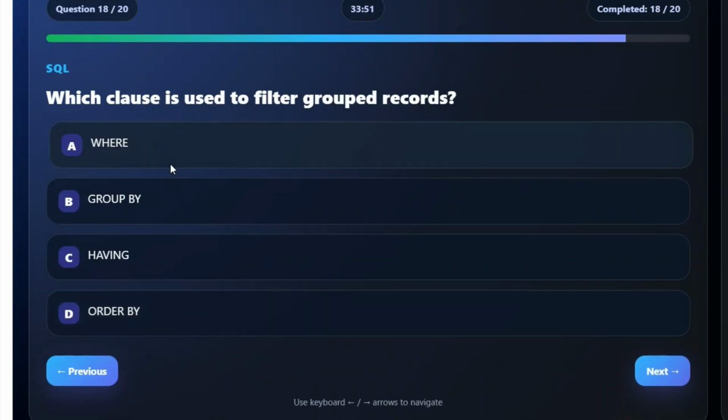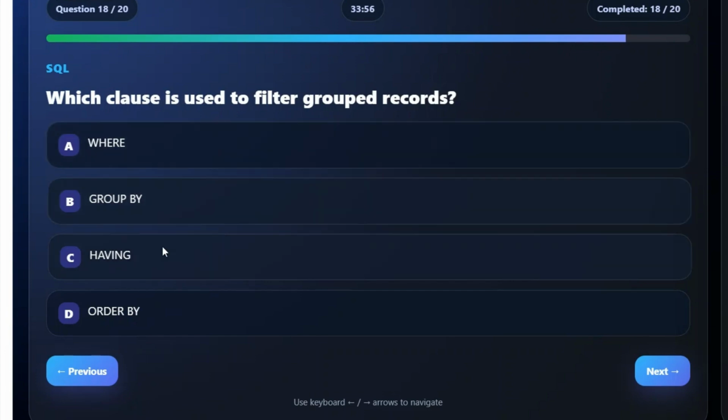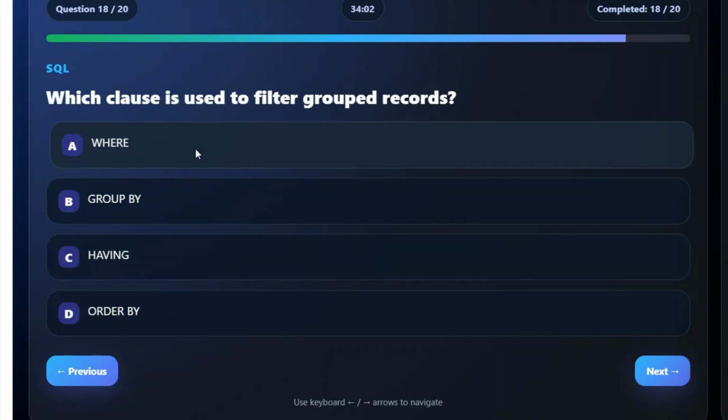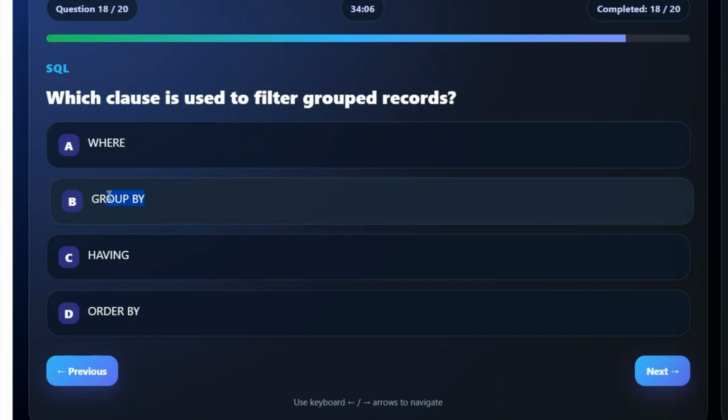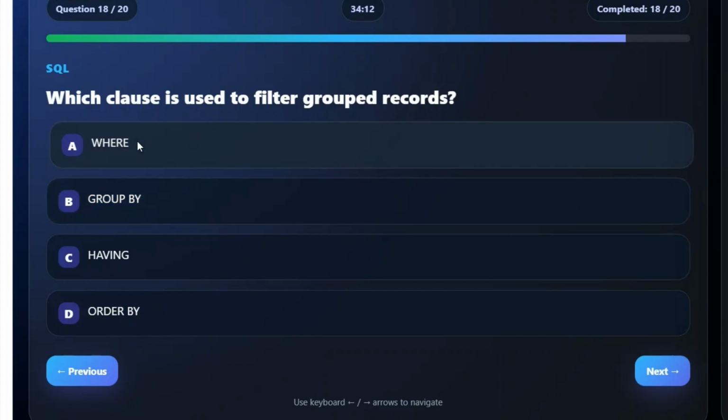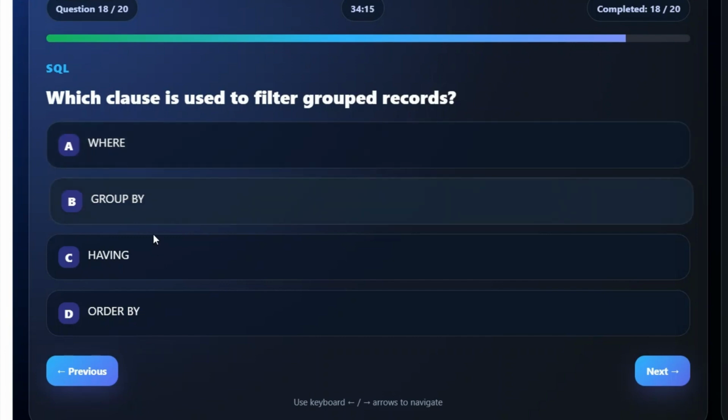Which clause is used to filter grouped records? Where or group by? This is a very easy question, guys. Many of you will probably give the answer that group by is the correct answer, but this is not correct. Why? Because group by is not a filtering clause. So which clause is used to filter grouped records? That is having.